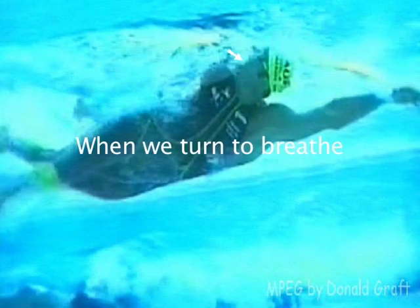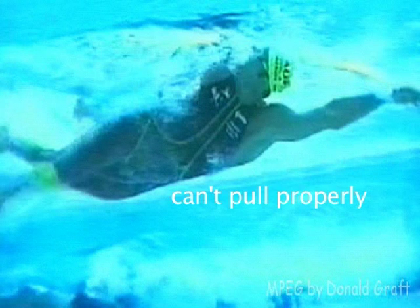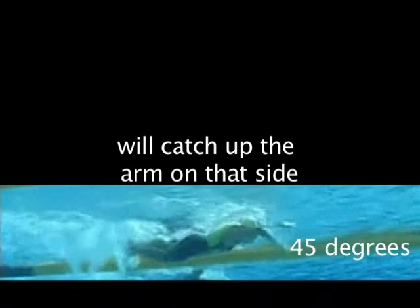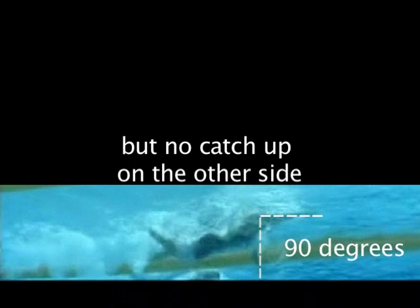When we turn to breathe, this arm can't pull properly because it has to support the weight. So world record swimmers like Libby Lenton will catch up the arm on that side to take the weight off it. But there's no catch up on the other side.